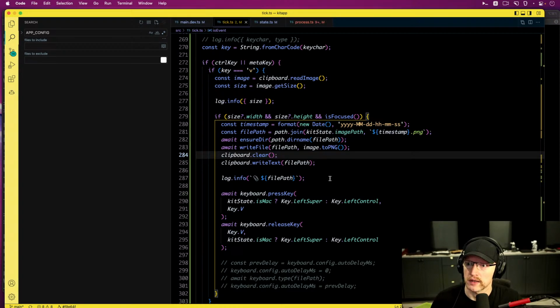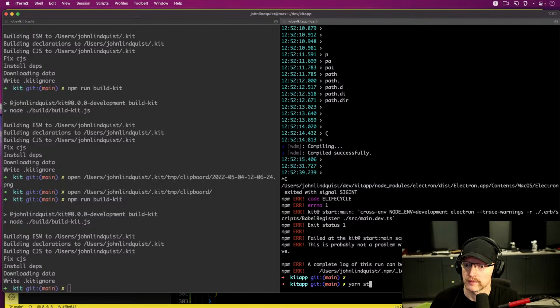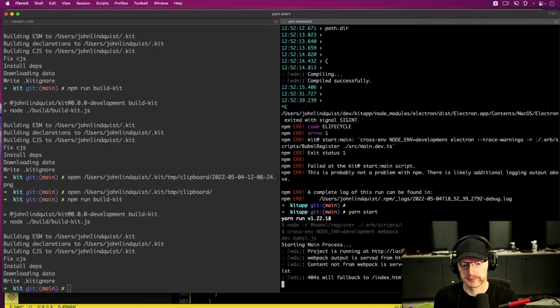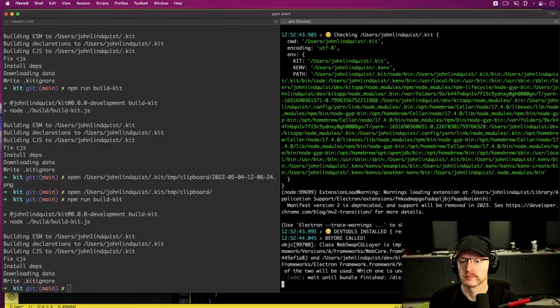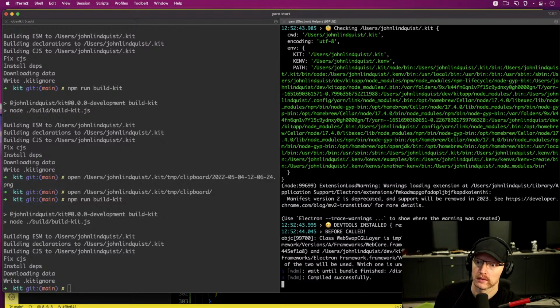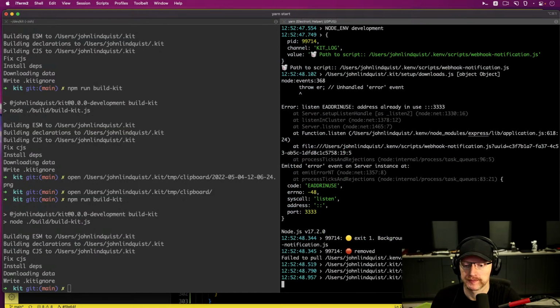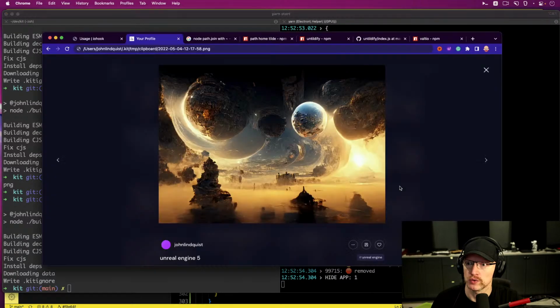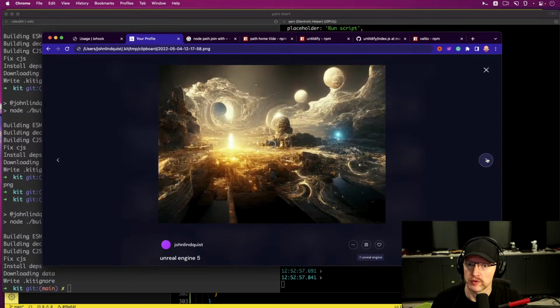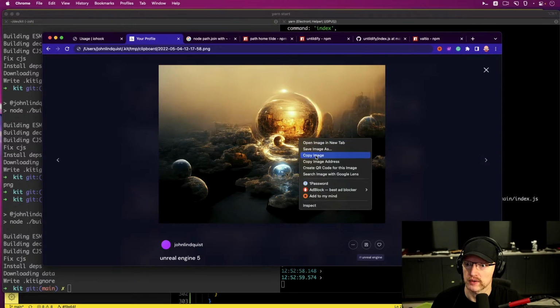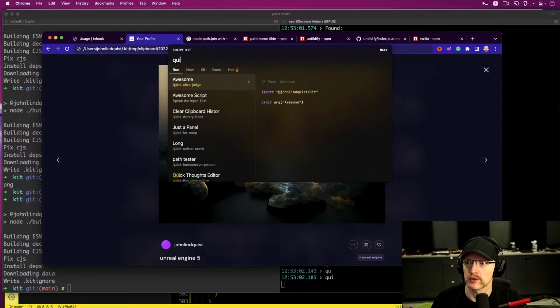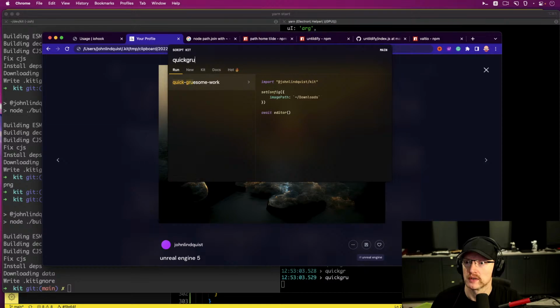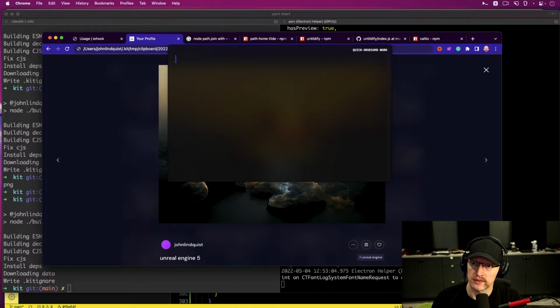Let's test that one more time. Okay, so the steps to do this is to copy an image to the clipboard. We'll pick a random image, this one, copy image. All right, now we're gonna run a script that sets the image path, and this is setting it to the downloads directory.